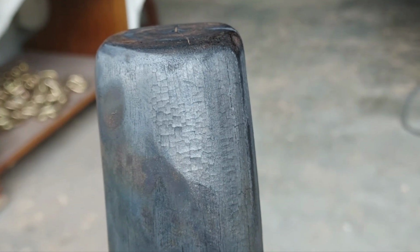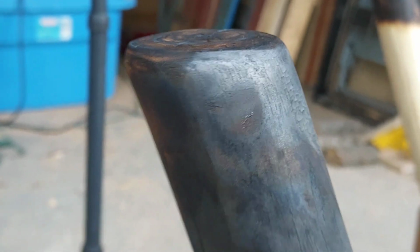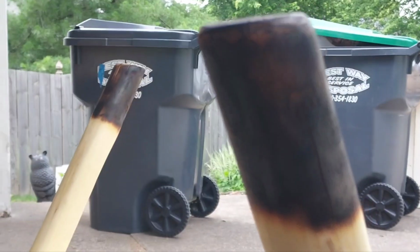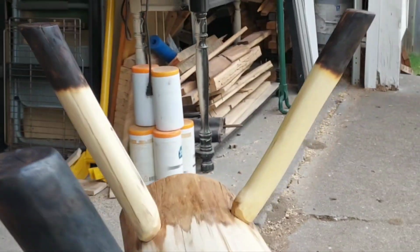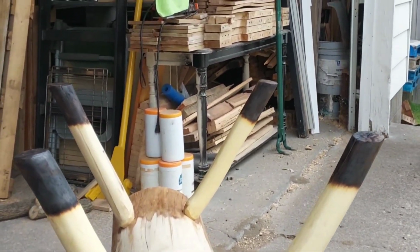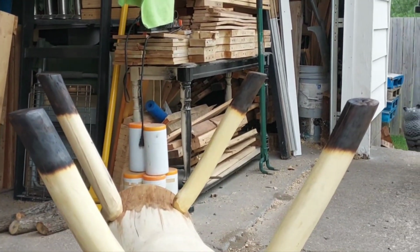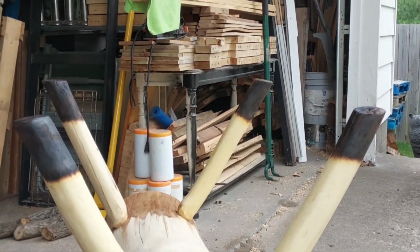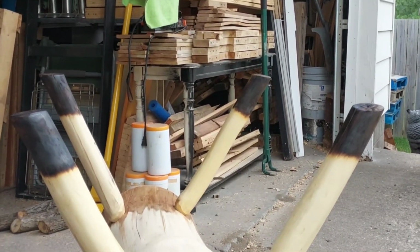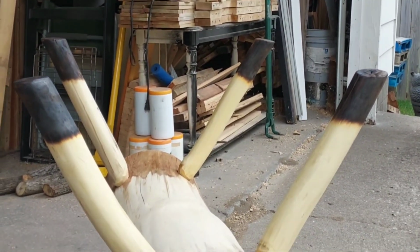Those small cracks can be replicated on a large scale with a longer burn. That's a little more than I wanted on this one, but okay. Not sure I'm getting good focus. Sorry about that too. But there are the legs, and I think pretty close, and I don't think it's going to be too distracting for those to be blackened on the ends, when at least part of that's probably going to be down either in gravel where it might be sitting and around a fire pit, or in the grass, or even on a porch where it's going to blend in a little bit.